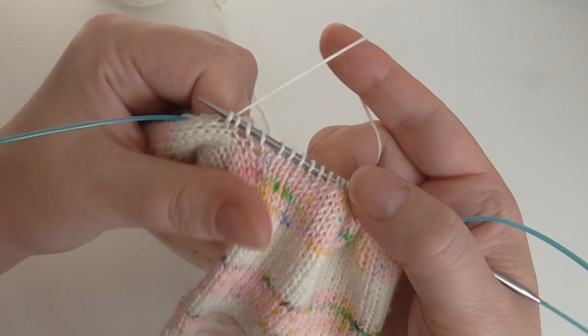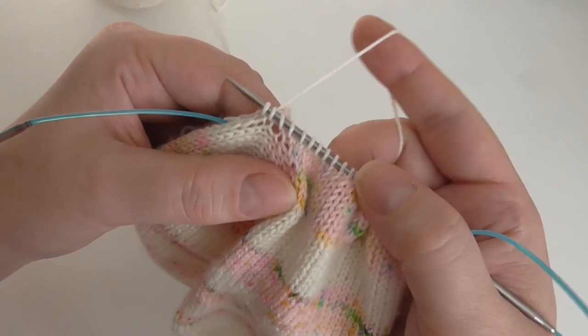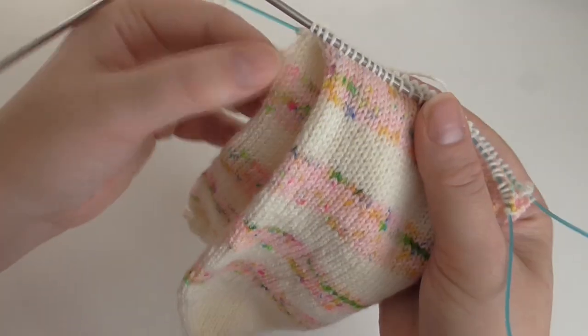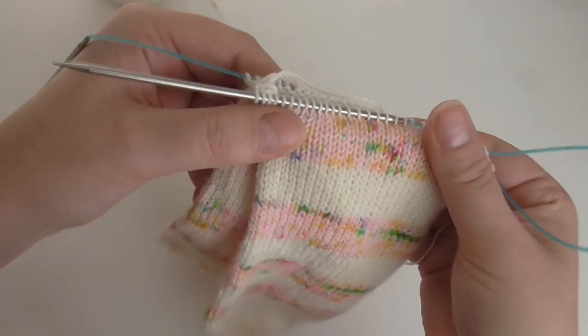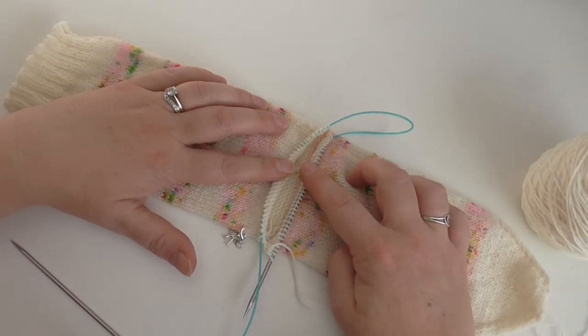So it doesn't matter exactly where you pick up the stitches, as long as there isn't a hole produced underneath once you've lifted that stitch up. So I'm now going to put a marker here for the beginning of the round, and I'm going to knit 2 rounds. So there we are, I've knitted 2 rounds.